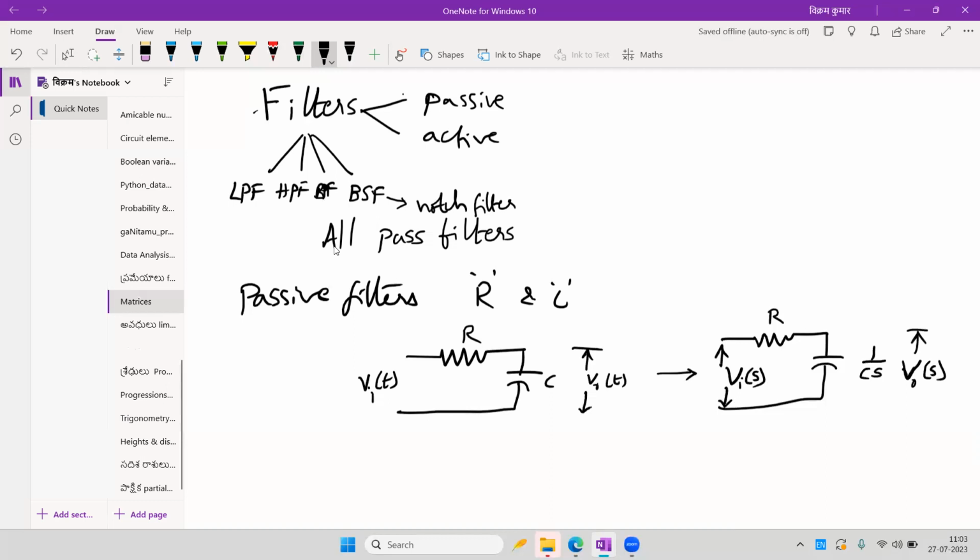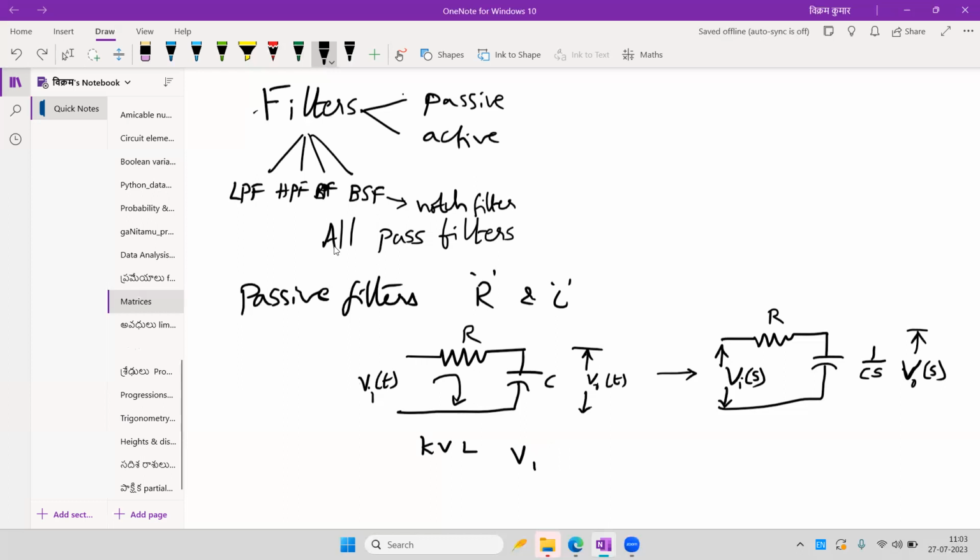So if I want to write Kirchhoff's current law or Kirchhoff's voltage law, let me write Kirchhoff's voltage law, KVL, for this particular circuit. It will become Vi of t. So this is a small v, this is also a small v naught. When you are writing in the time domain, these notations are small letters. When you are writing in the frequency domain, they will be capital letters. That's the understanding, the general notation which people will follow.